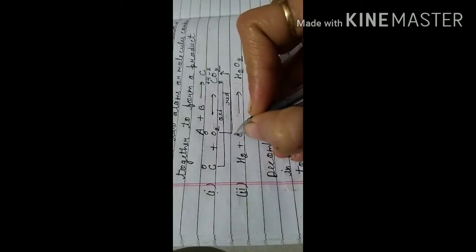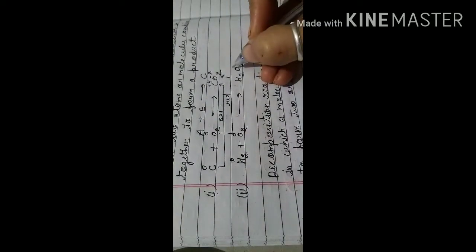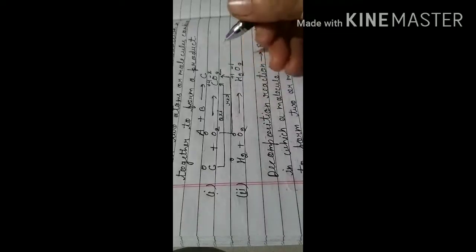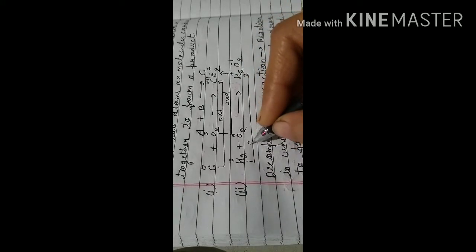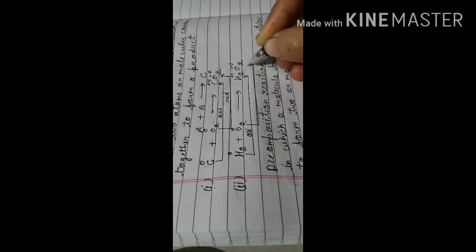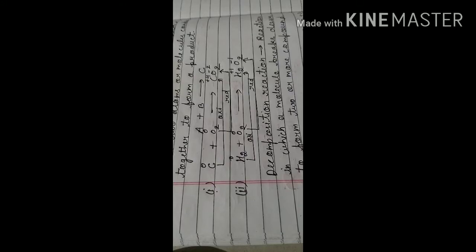The same condition applies with O2 0 and H2 0. This is a peroxide case, so the oxidation state of oxygen will be -1 and hydrogen will be +1. So hydrogen goes from 0 to +1, which means oxidation is taking place, and oxygen goes from 0 to -1, so reduction is taking place. So you can say this combination reaction is a type of redox reaction.